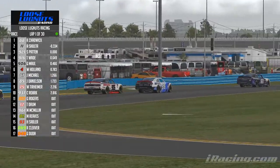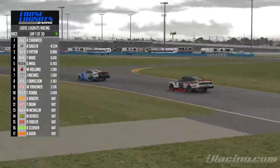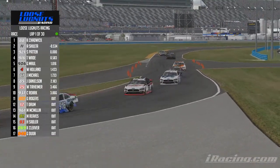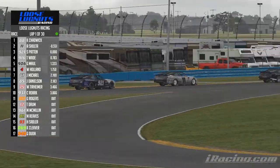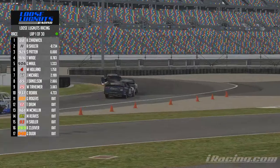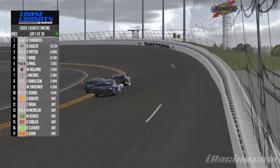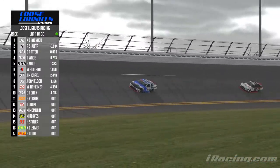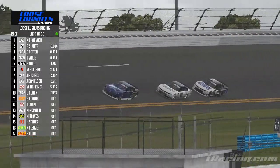Everyone else stayed pretty much consistent through turn 1. Now down the back straightaway, or I should say the long straightaway, really, coming into that little tight 90-degree right-hander. And Scott Patton now is going to have to work his way forward in the field instead of trying to pull away. Kyle Chadwick. You know, Chadwick was saying you don't think he's going to have a shot to win this race. Well, Scott's going to be behind 2 drivers, counting Schulte. So that might really actually help Kyle Chadwick in this race tonight. Ted Wade 4th and Greg Mall 5th. Wade qualified pretty well too. Fell back to 4th place.